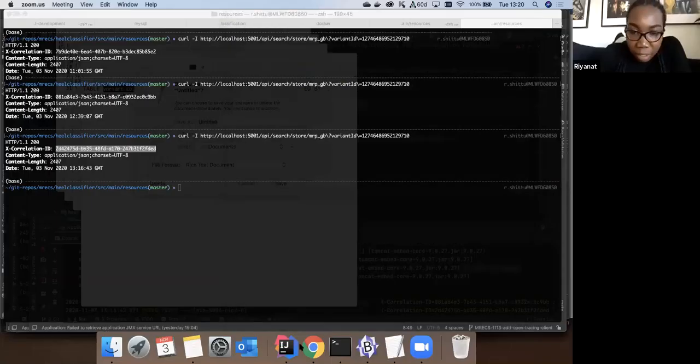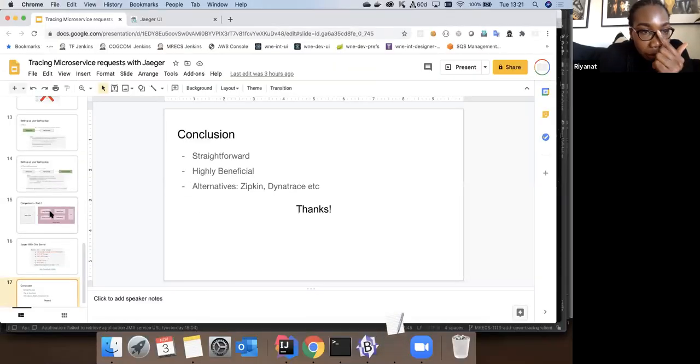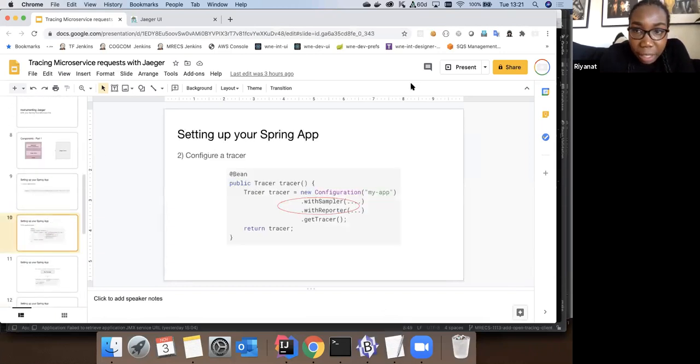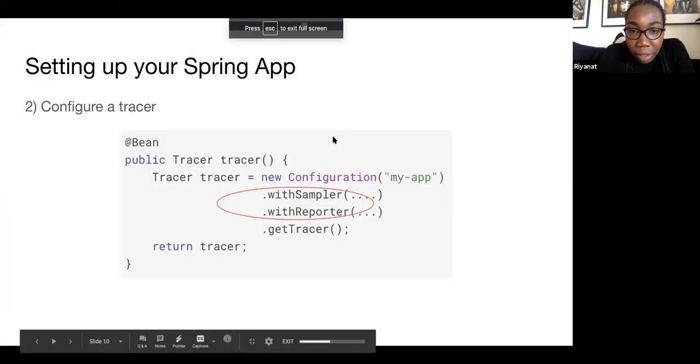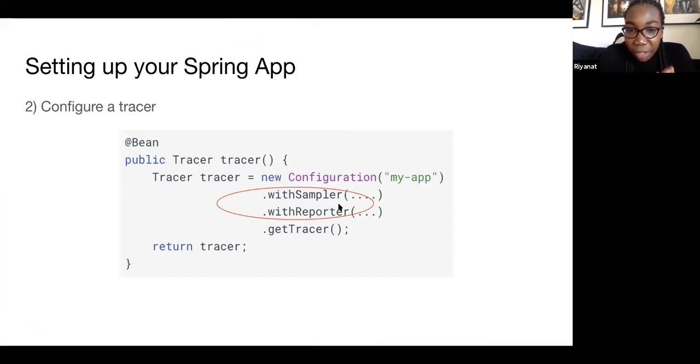Yeah, I have one. I just want to see the client configuration again, if it's possible. Yeah, of course. So if we go back to the client configuration, I think that was roughly around here. The takeaway of this section is 3 main beans: the tracer, and in the tracer you specify the sampling strategy. Sampling strategy is, for example, do you want to trace everything or not? The reporter, in there, you create a reporter config that specifies the actual Jaeger service URL.